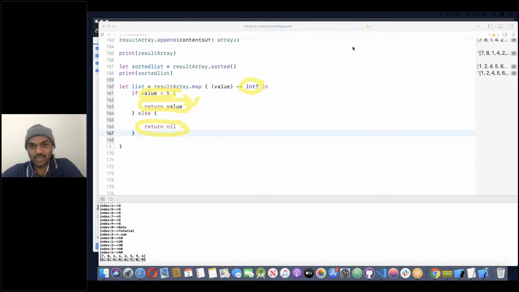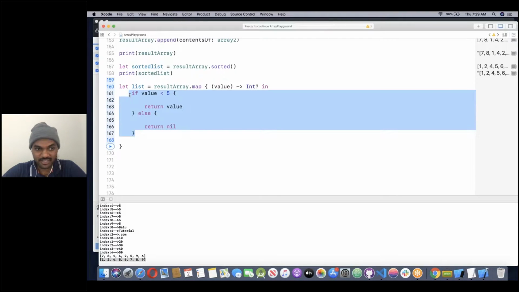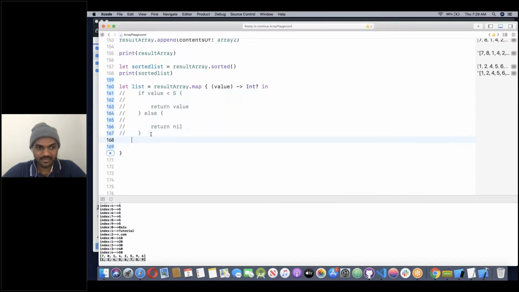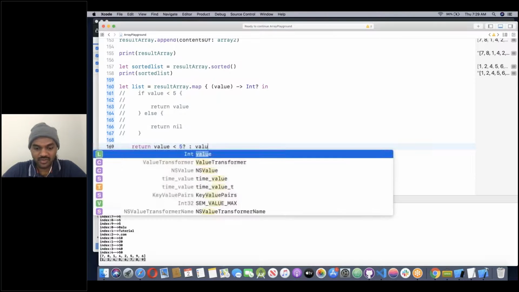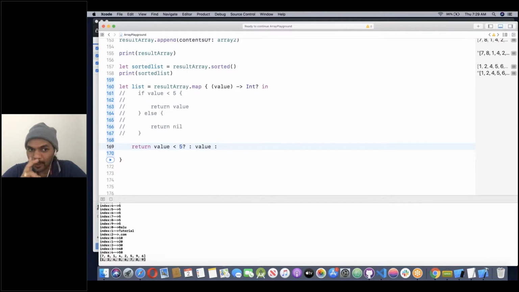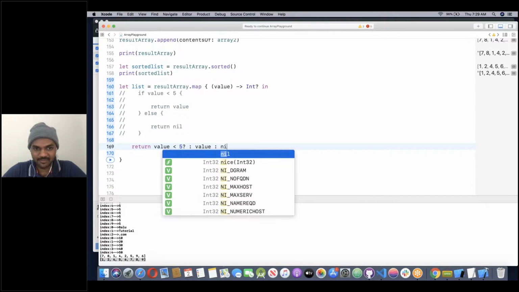In the same approach, I can write a simplified version of this statement in the form of: return value less than 5 question mark value, colon, nil.